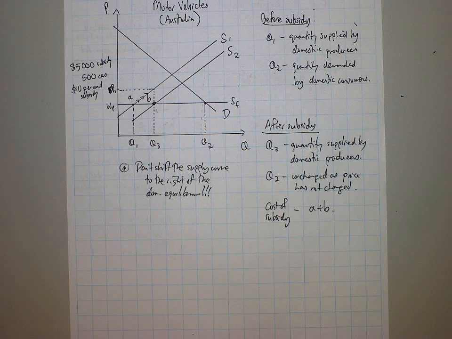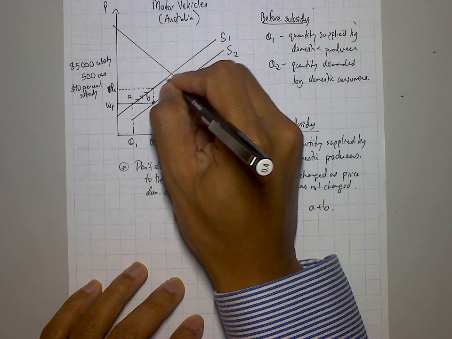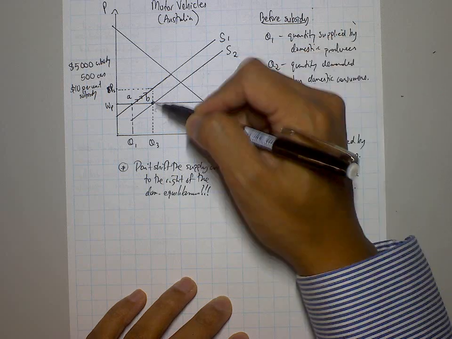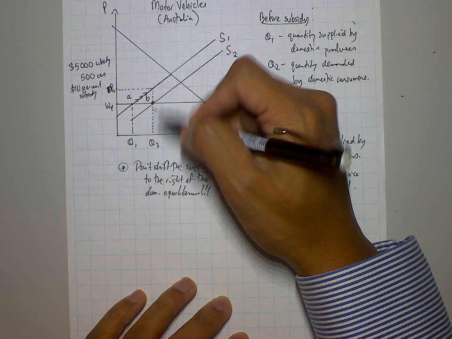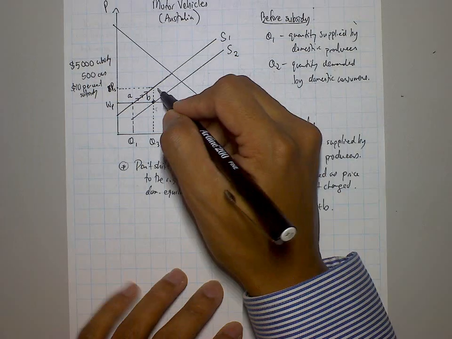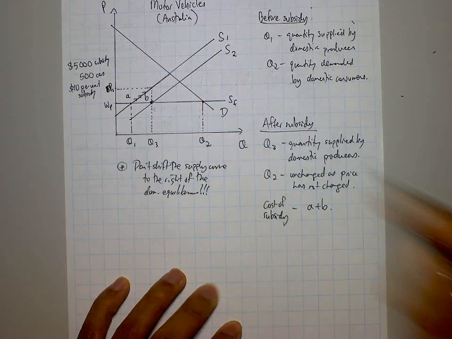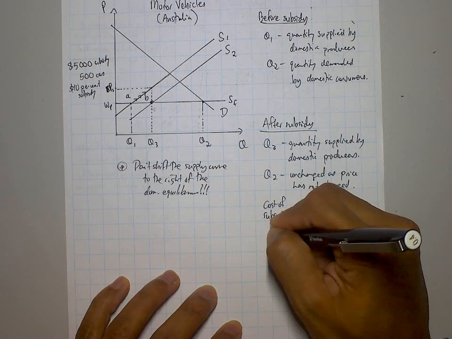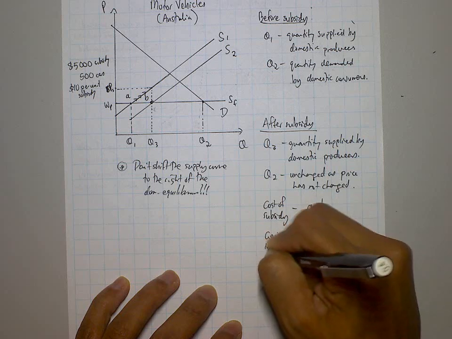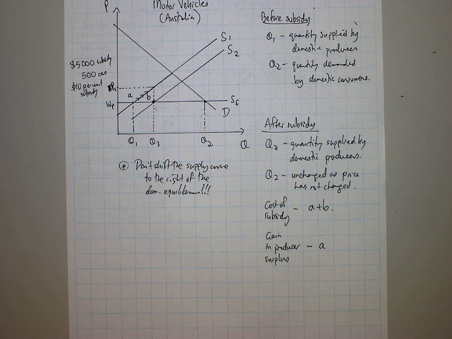Yeah, the additional surplus. So remember, this is the supply curve still, so there hasn't been a change in the supply curve. This S2 is just to show what new quantity is being produced. Okay, so this isn't an actual change in the supply. So if we're assuming that this is still the original supply curve, this is the effective price, what would be the producer surplus? A, yeah. So I'll put gain in producer surplus is A. So then what's the deadweight loss?